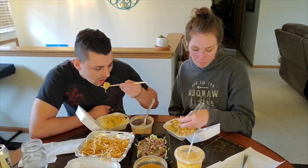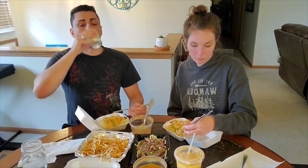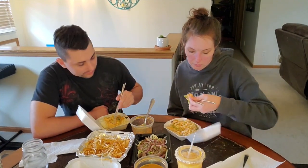Spice level is not too much, though. No. We got a level 4, so I think maybe next time, honestly, maybe a 6 or 7. When I go to Coco's, most people that I go with either get no spice at all, or a 1, or some people go up to a 7. It's pretty crazy. And what do you usually do? A 4. Sometimes a 5, if I'm feeling particularly bold. So how does that compare to this 4? It was like a 1 in Coco's. Maybe a 2. But definitely, probably a 1.